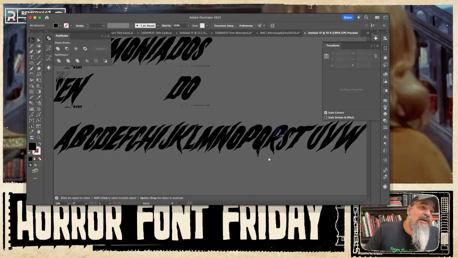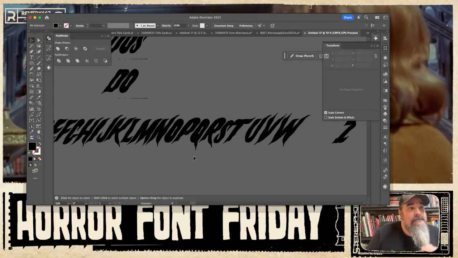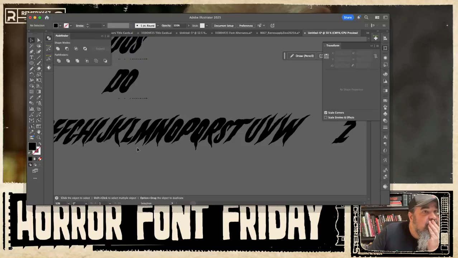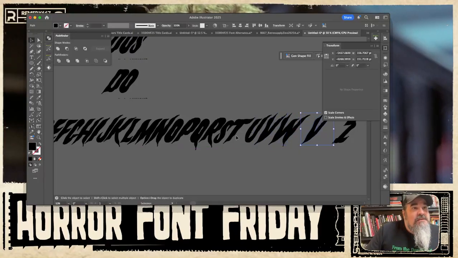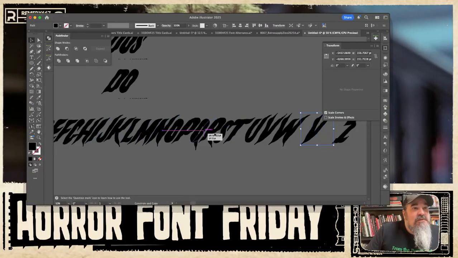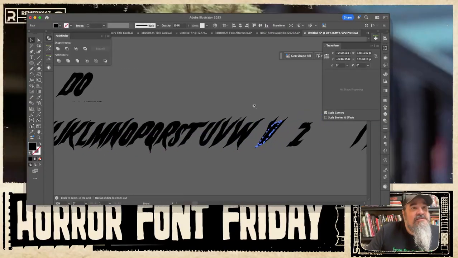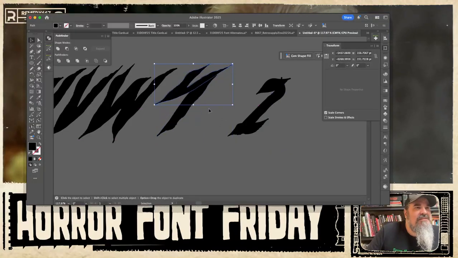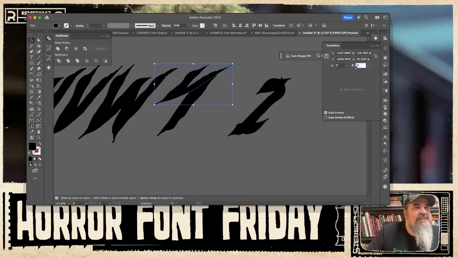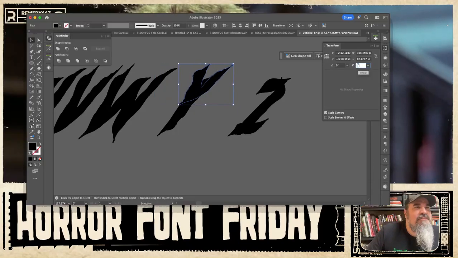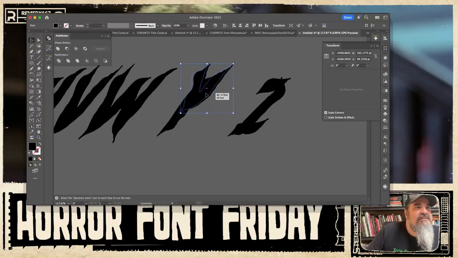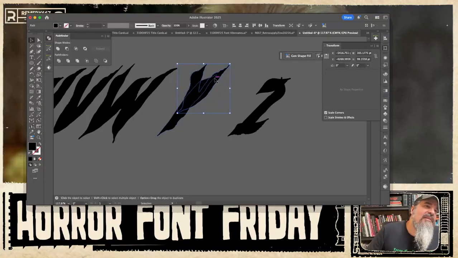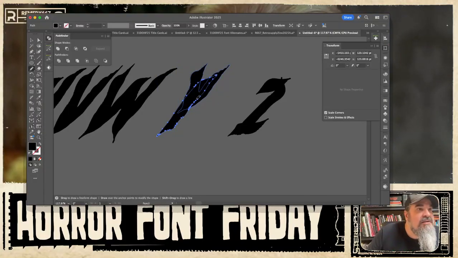It seems as though the X and the Y will be the trickiest here. Let's try the traditional style of creating a Y and see how that works. It might work fine, it might not. That got really thin, but when reeled back out, I think that might actually work.